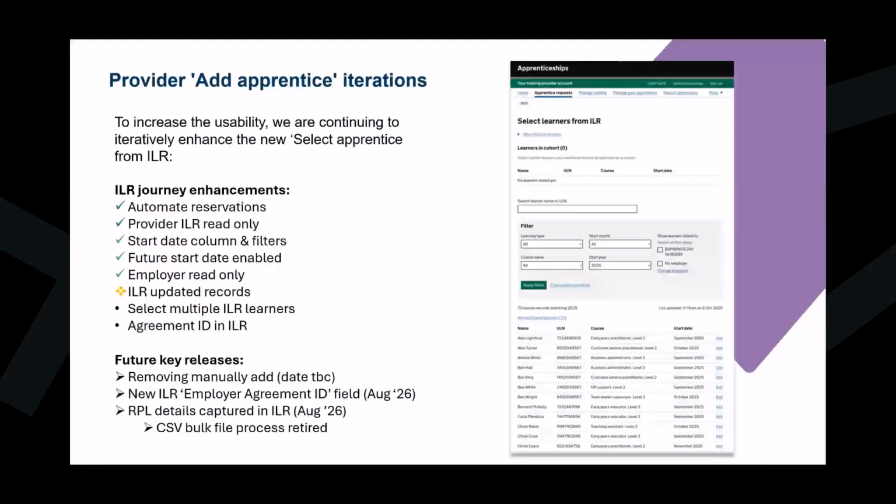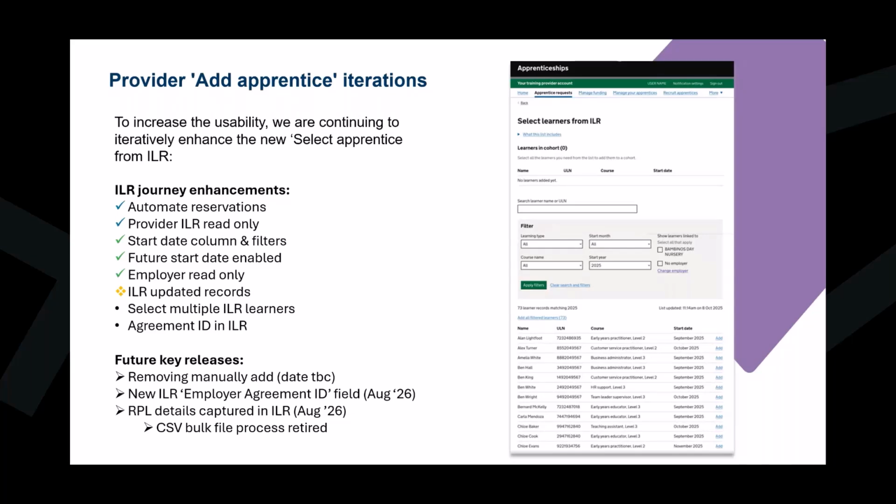Okay, so as seen in the brilliant demo and designs from Sam, we're continuously iterating and improving the usability of the new Select Learner from the ILR page, and we're acting continuously on the feedback from user testing. We have increased the number of records on each page to 50, added the start date column filter, as you've just seen. We'll also be adding another filter for the course, and in the process of highlighting records that have been updated via the ILR. And the feature that you saw there to add multiple ILR learners at the same time, we're working on, and we'll see that coming in a few weeks' time.